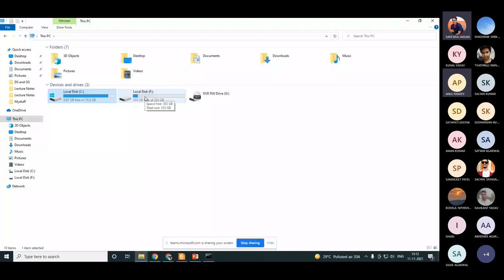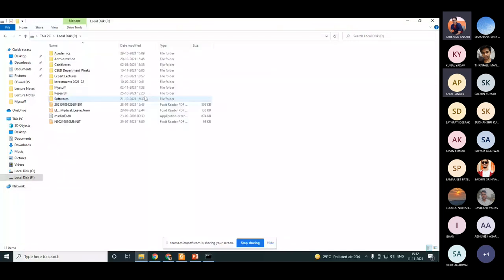So when I click a particular file or a folder, the operating system understands what I want, and it will communicate to the hard drive. The operating system communicates to the hard drive via the processor, right? Everything happens via the processor. The operating system does that via the processor, and it fetches the file. It loads the file from hard drive to RAM, RAM to processor, and there you go, you will open the file. Okay, this file has been opened.